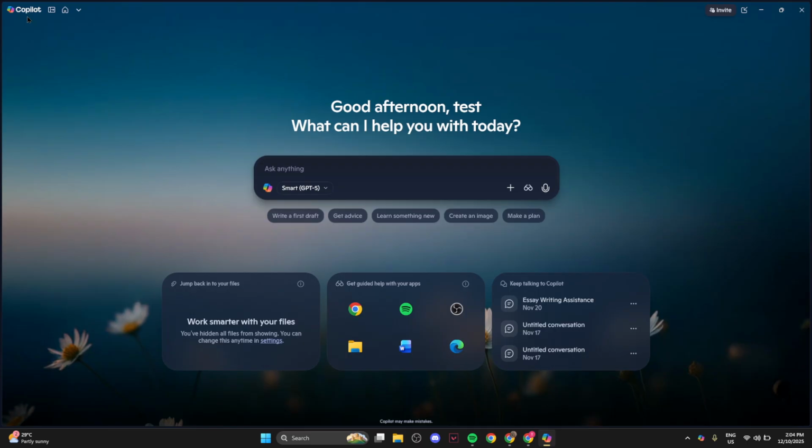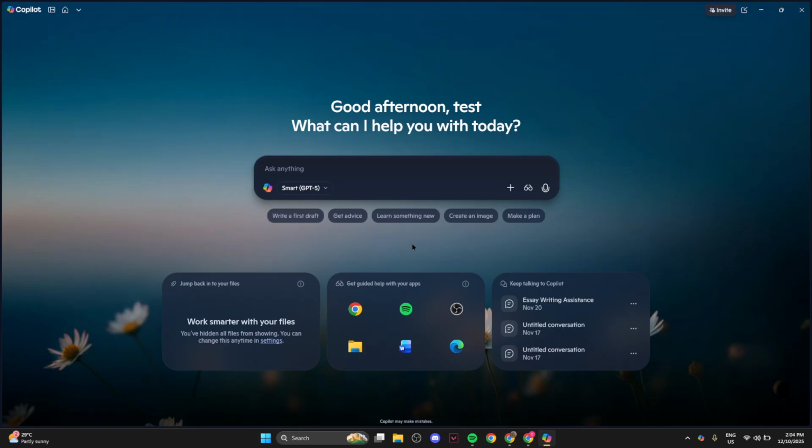You'll want to sign into your Microsoft account. If you don't already have one, this is a perfect opportunity to create one. Just head over to the sign-in page in Copilot and you'll be guided through the steps if you need to create a new account. Having a Microsoft account not only gives you access to Copilot, but also to a variety of other services and tools that Microsoft offers. Once you're signed in, it's time to configure the essential settings.